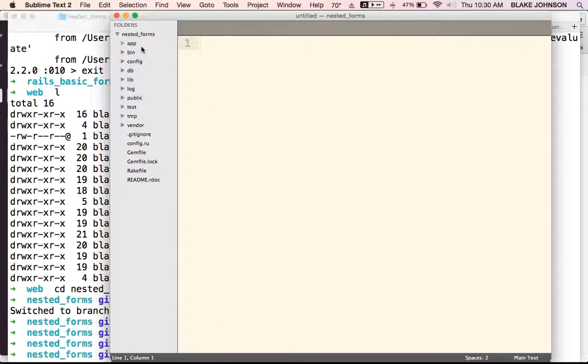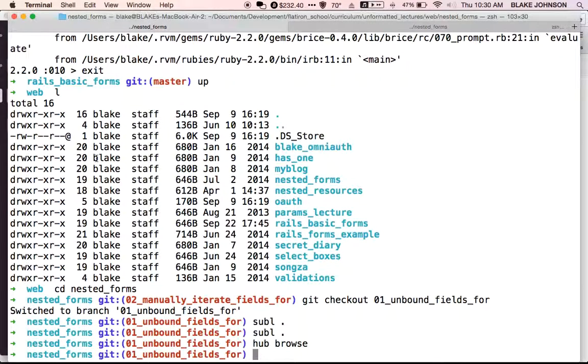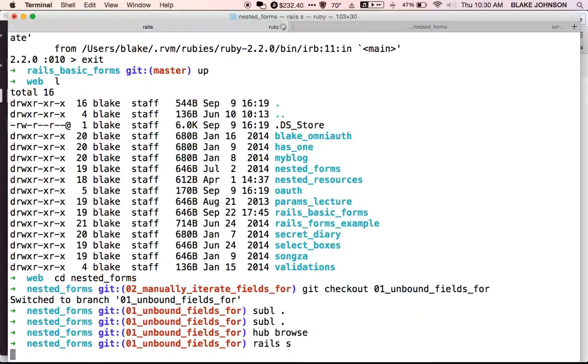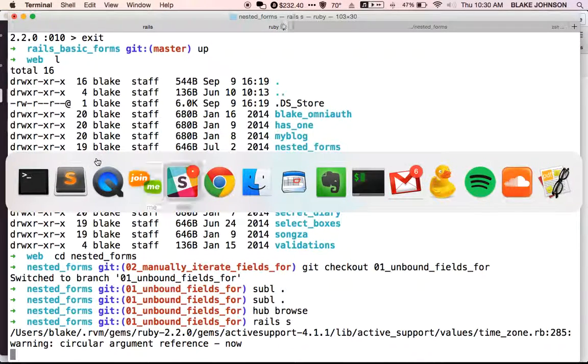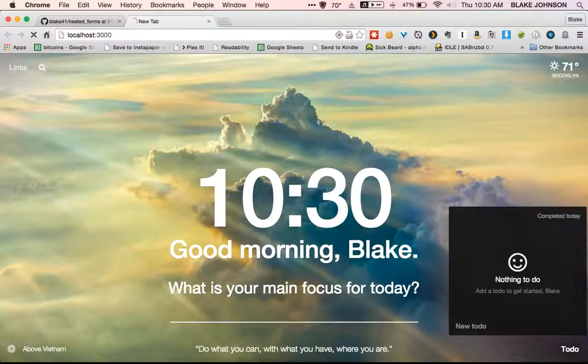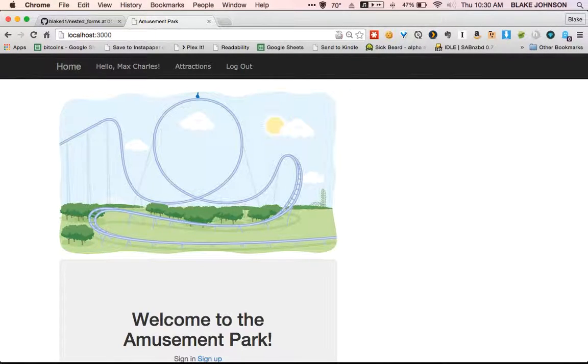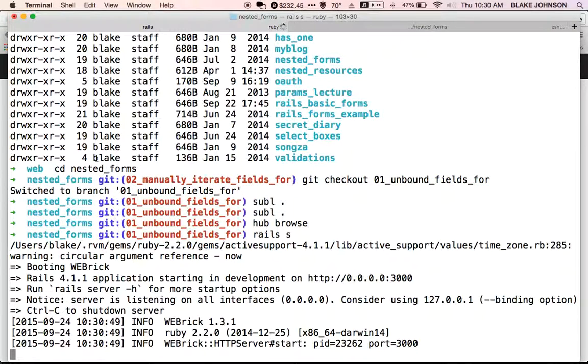So let's see what we can do with this app. I have another server running.